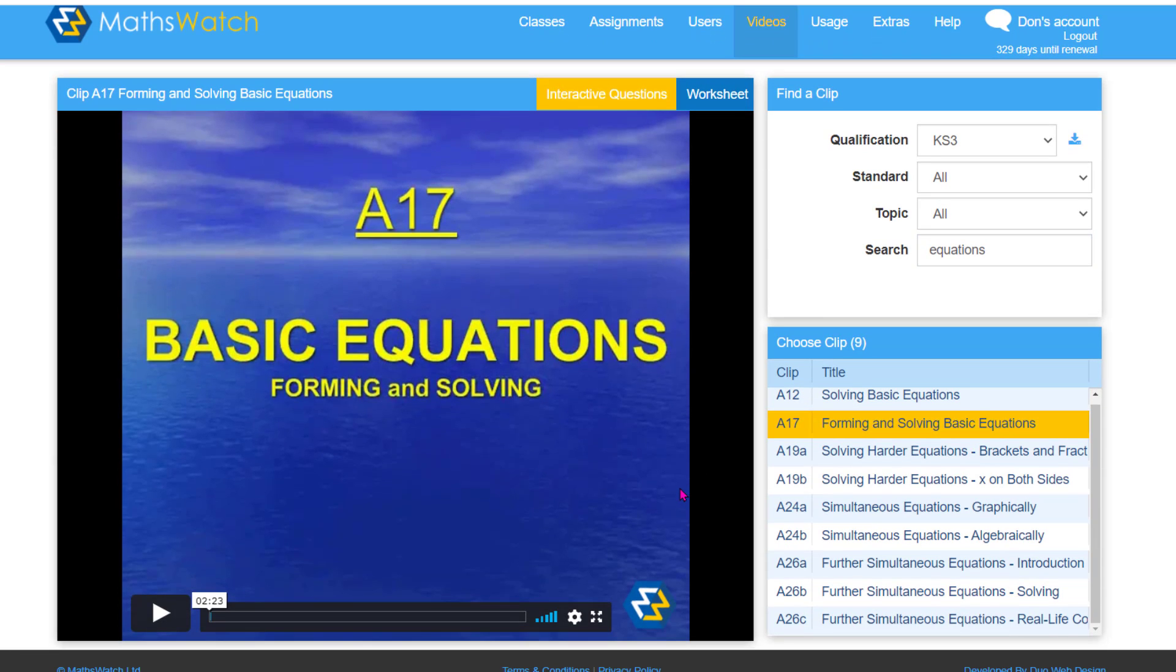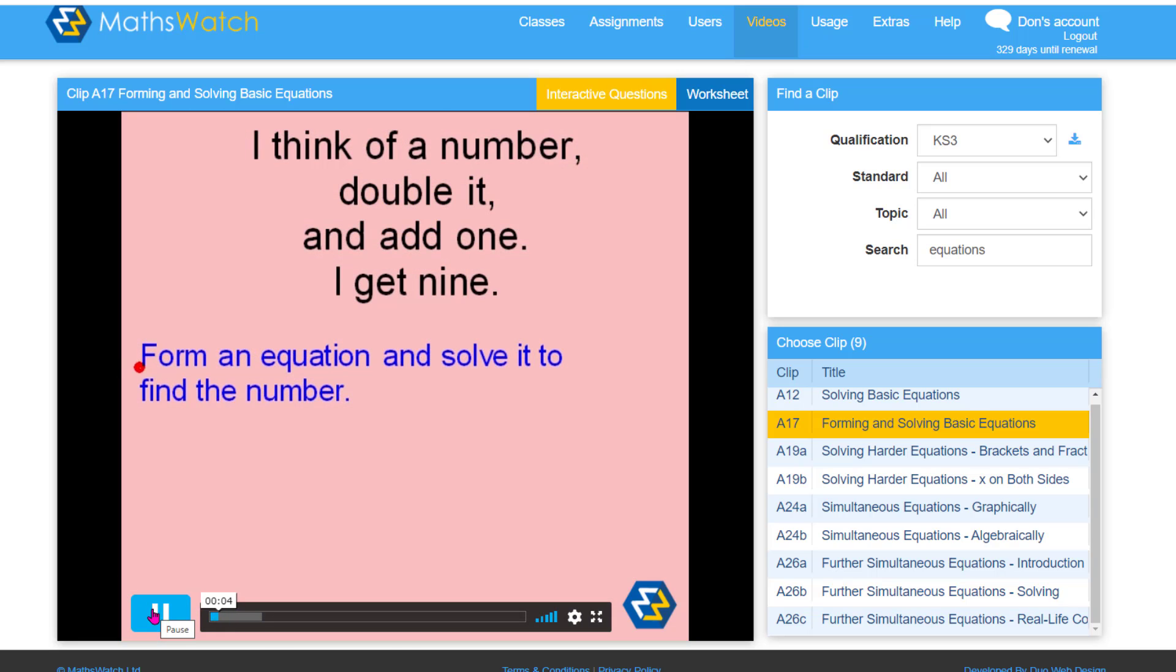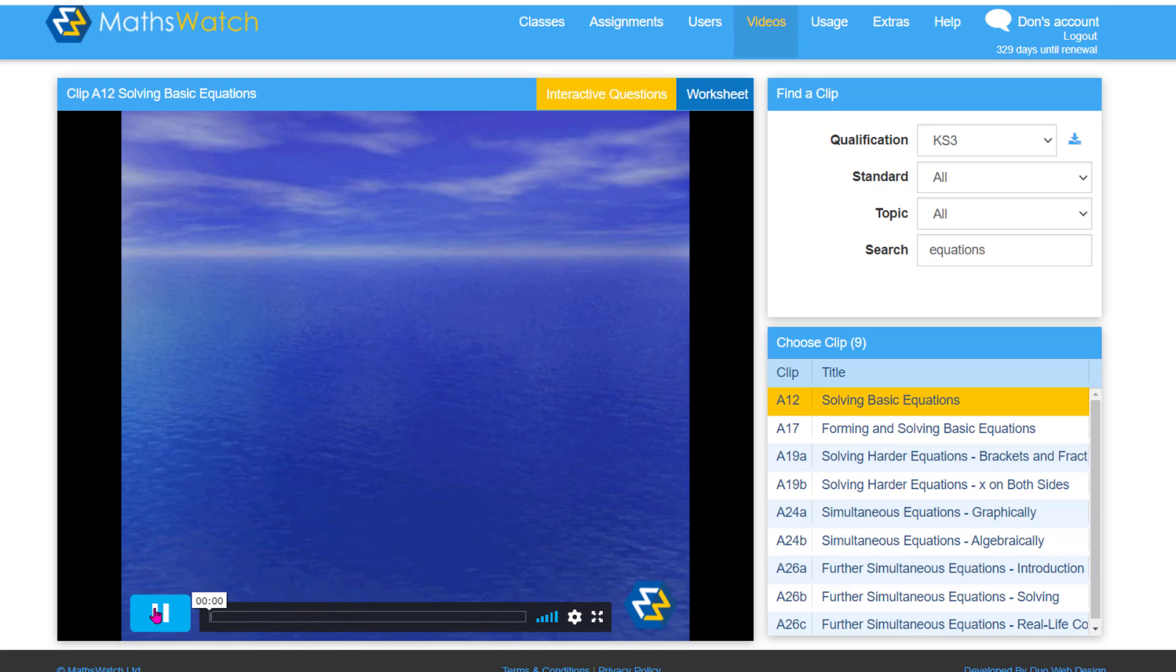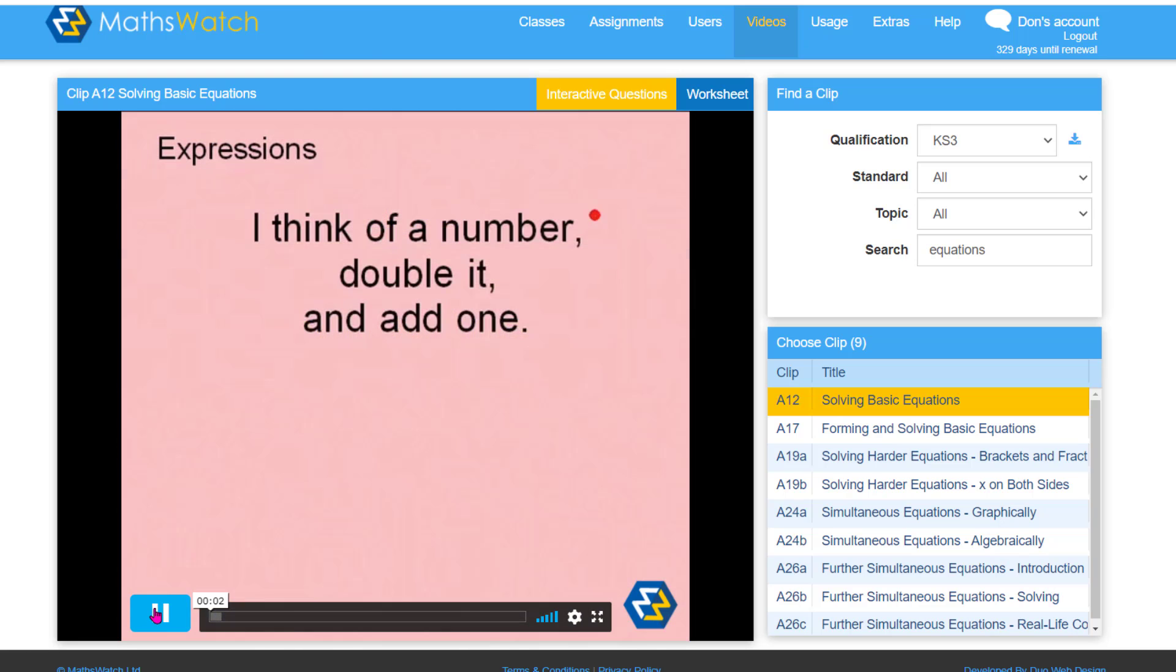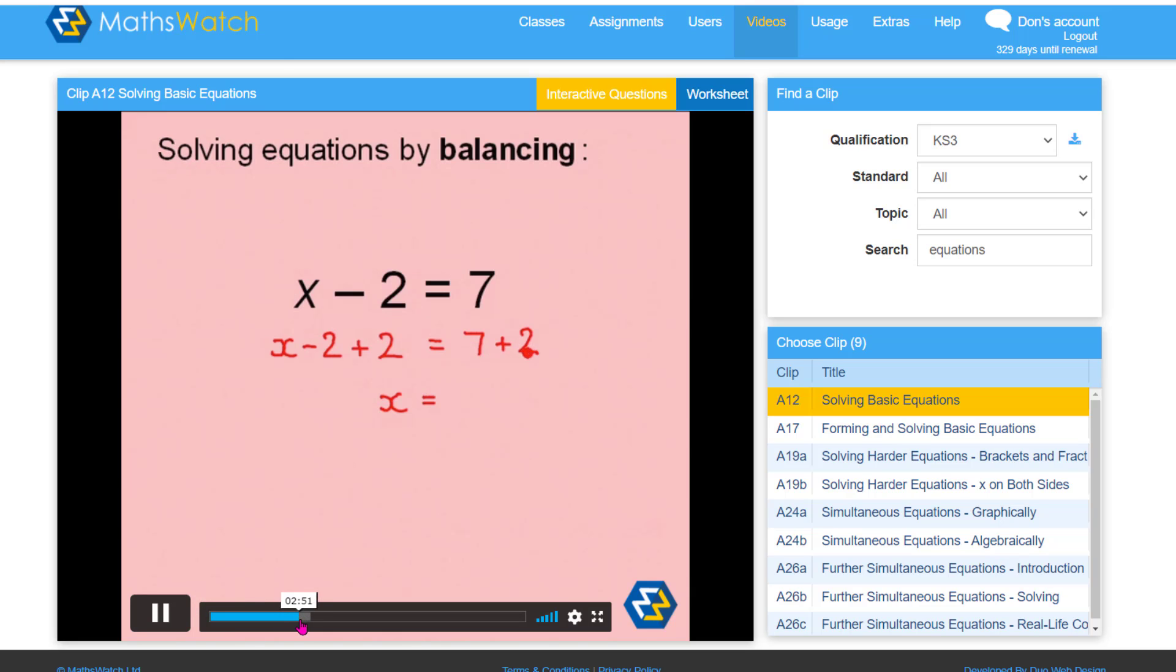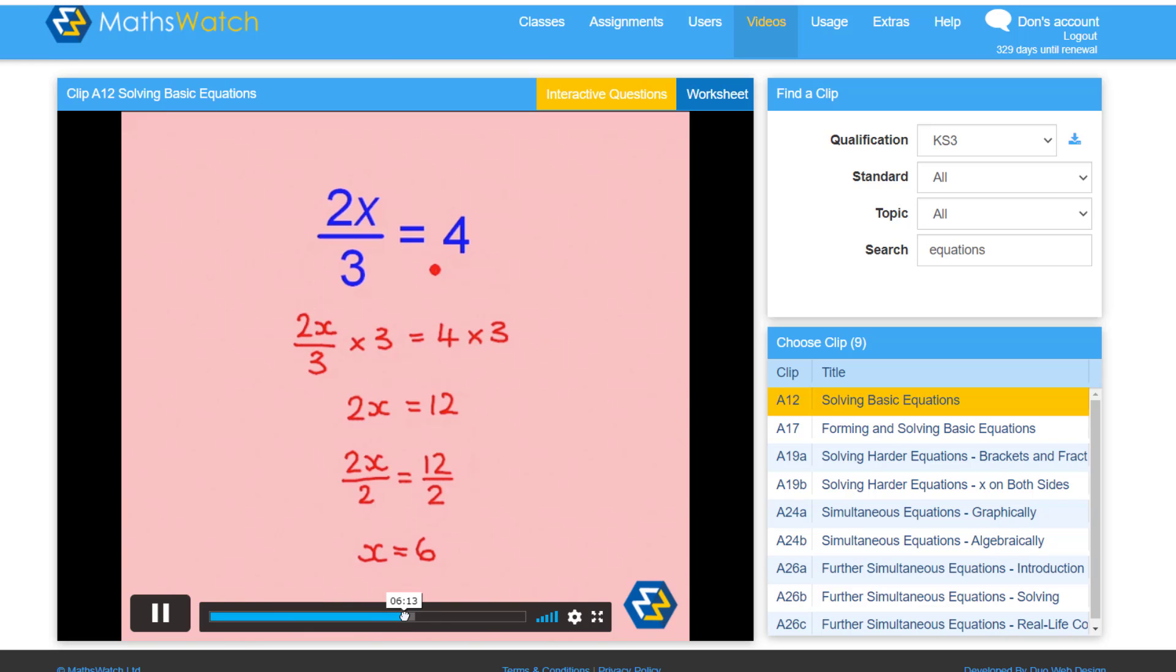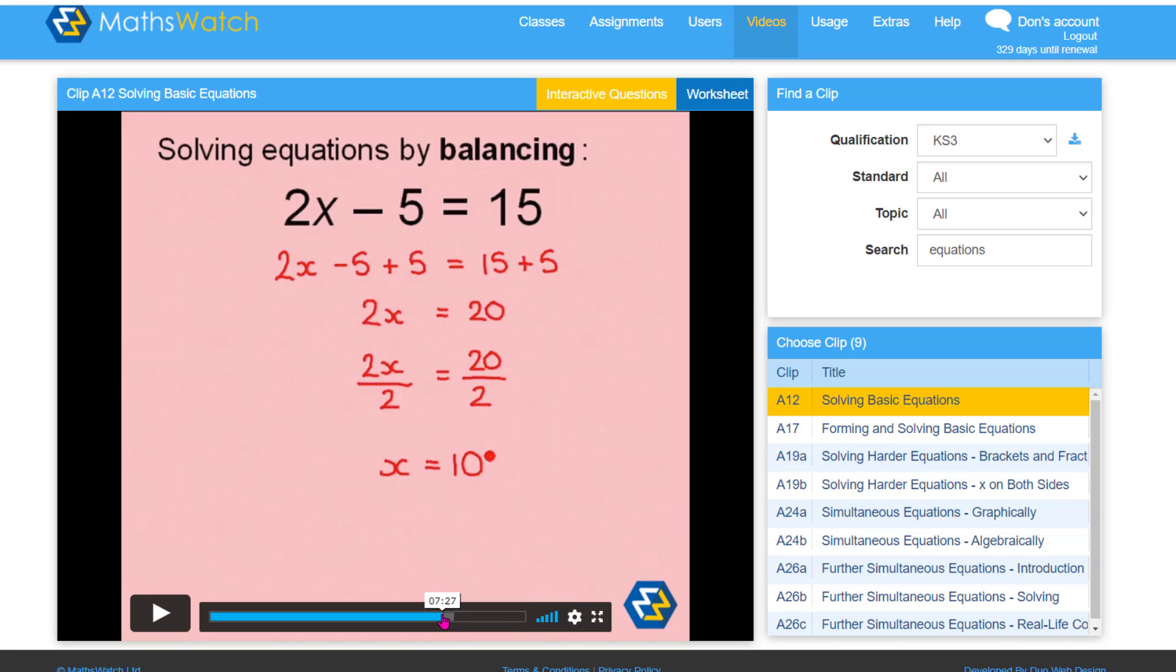So if you click this there's a video to help explain because you could do this in class but sometimes we forget. The first thing I've been asked to do is to form an equation. We don't have to do that right now. But let's go to Solving Basic. If I want to write this algebraically, X can be, and 7 add 2 is 9 so the answer is X equals 9. You can see you can have multiple examples and practice questions and different methods.